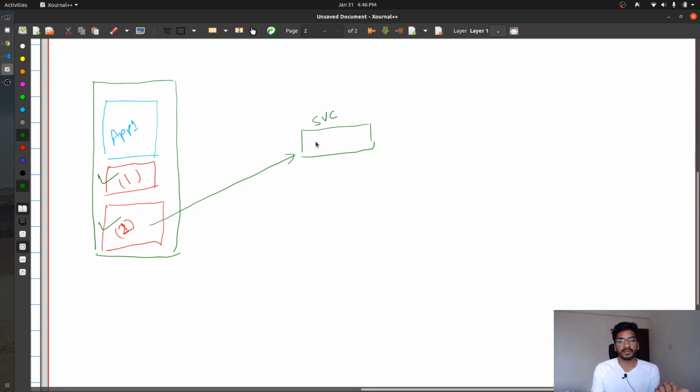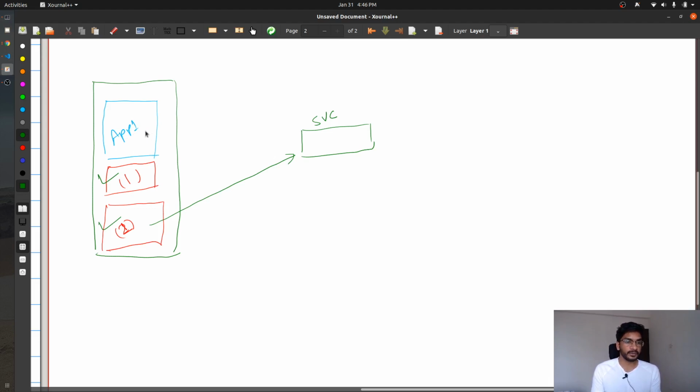And if this service is not available, this init container is going to wait for some time and then check again. And once this particular service is actually able to accept connections or is ready, this init container would be completed, and then your application container would be started, to make sure that this service is running even before your main application's container is started.